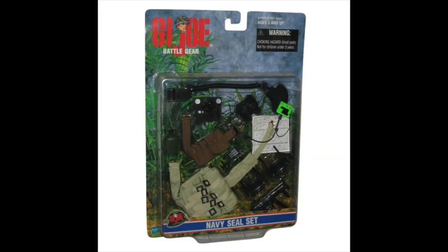So the Naval Assault Specialist was the figure, and this Navy SEAL set was the actual gear package that I would use. These were a little harder to find than the Naval Assault Specialist figure. It took a little more effort. I bought several of these sets, usually whenever I could find them. I actually have more of these sets than I do figures. So if you guys were ever wondering what happened to all these sets, it's probably I bought them all.